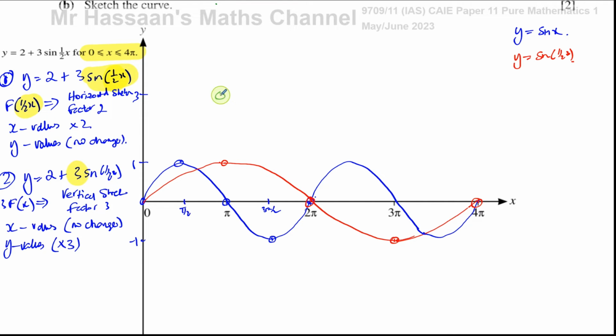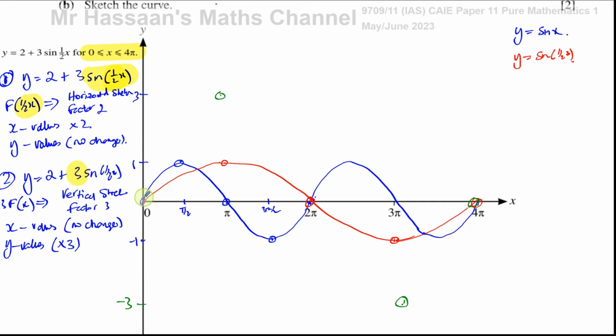Okay, and 2 pi, 0 stays as 2 pi, 0 because the y coordinate is 0, so it stays the same. 3 pi, minus 1 becomes 3 pi, minus 3, somewhere down here. This is minus 3, and this stays where it is. So it's now going to go up, down, and up again like this. I'll try and do it as best as I can. That wasn't very good, was it?